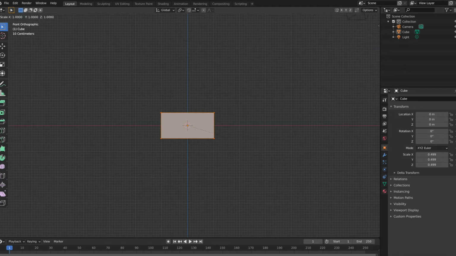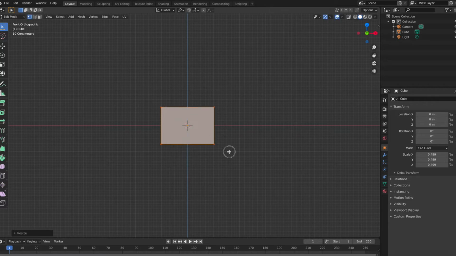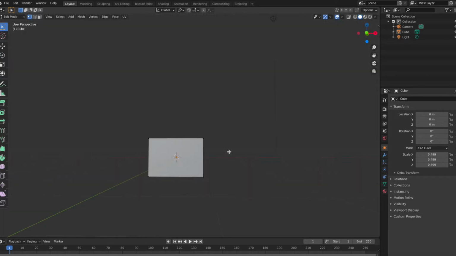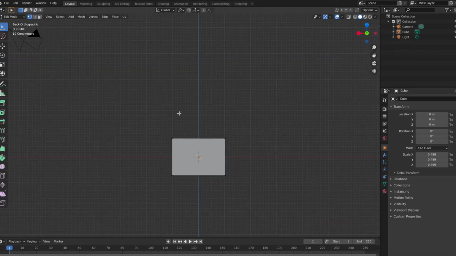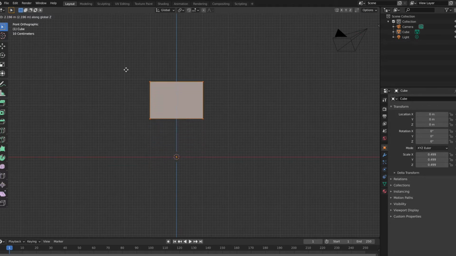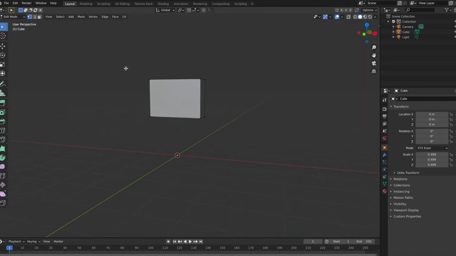Same technique, but instead of Y, we're gonna press Z and scale it across z-axis. Now press A to select everything and press G and Z to move the cube a little bit higher. I think that's enough.